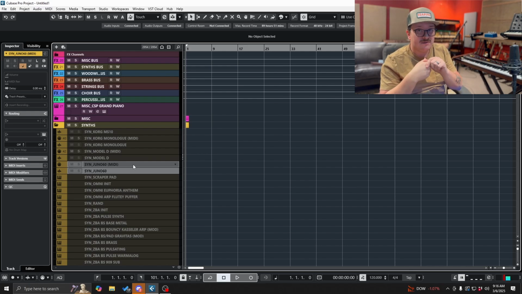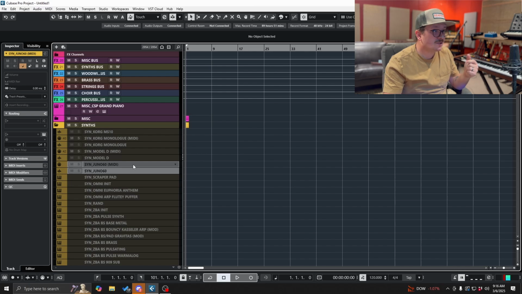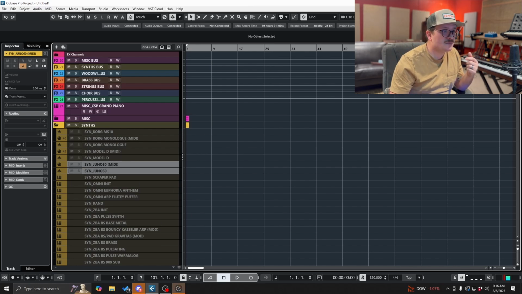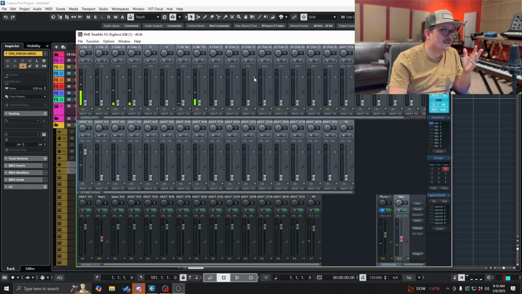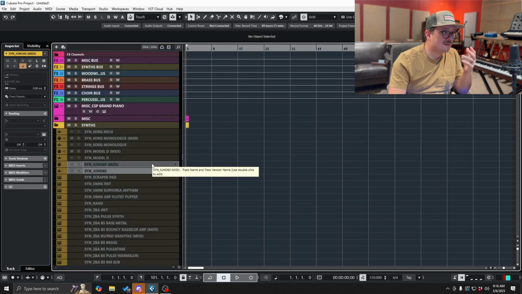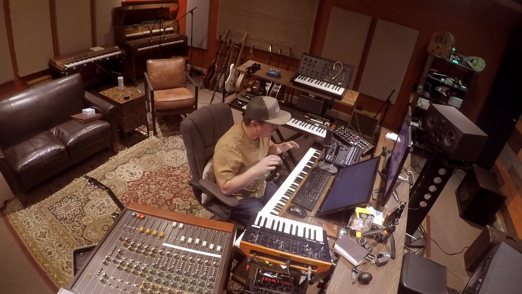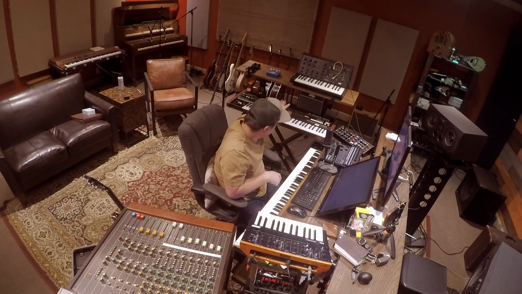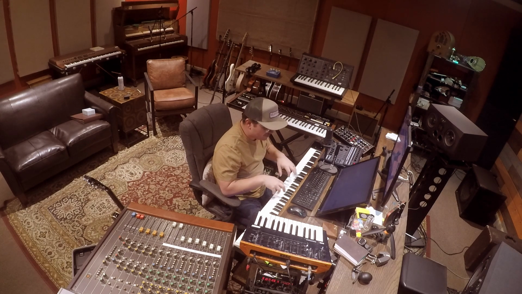The MIDI is already routed the way I need it to be routed. So literally, if I just open up Total Mix, I pick the preamps that I want to listen to, I click on the MIDI file for that synth, I turn the synth on, I start playing my actual MIDI keyboard, it sends the MIDI to the synth, I can hear it through Total Mix, and everything is perfect.